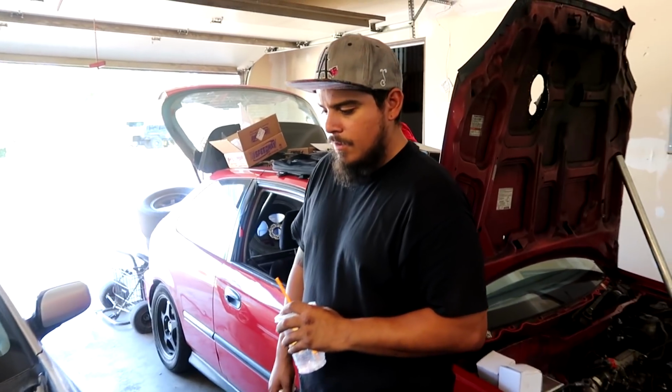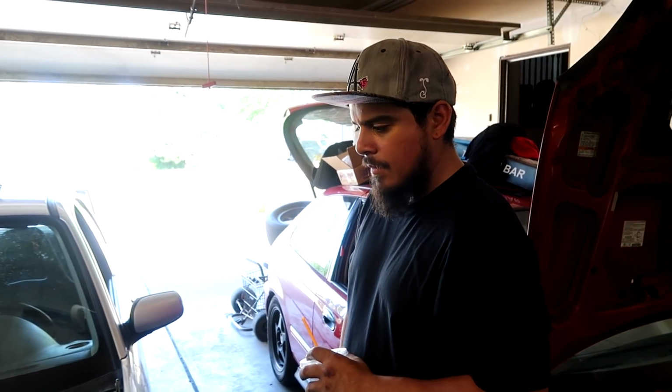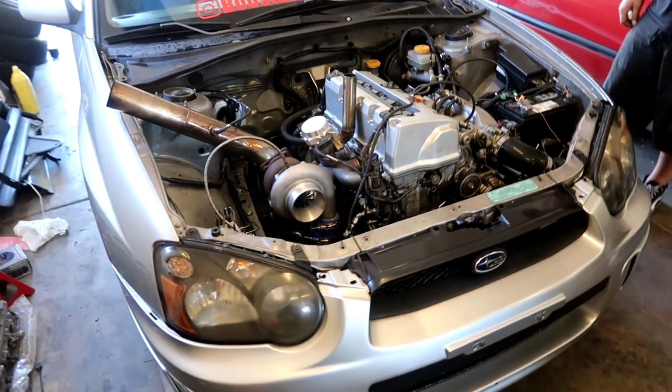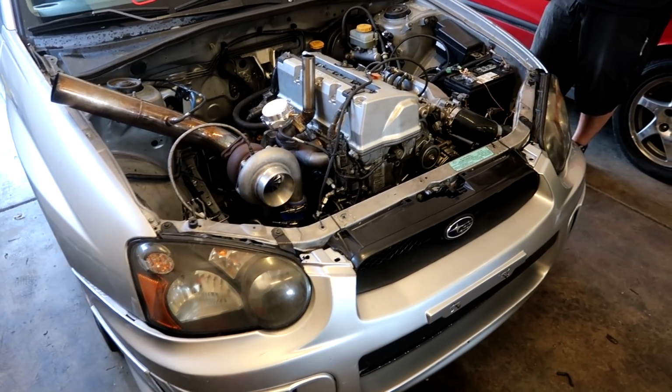Should be able to make a good amount of power now that the motor is mildly built. It's just gonna depend on how much the fuel pump can push, because this thing just has a 255 in it. But no more stock K series, and yeah, should be fun.